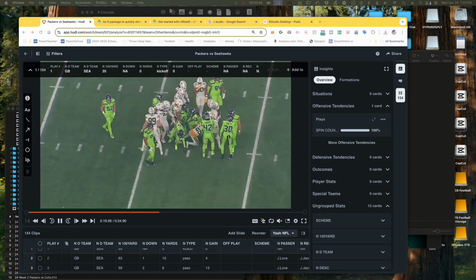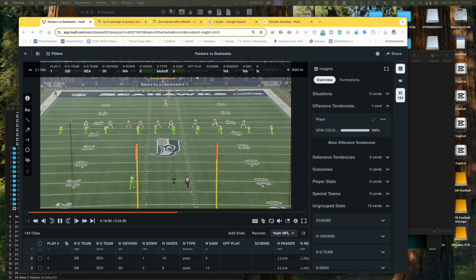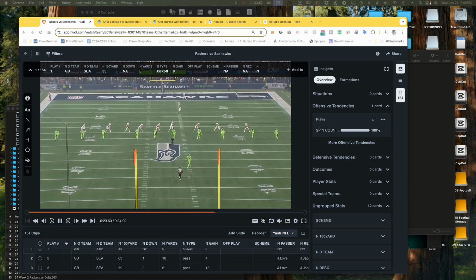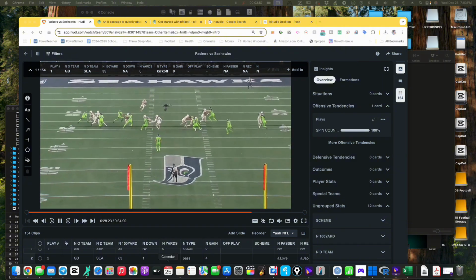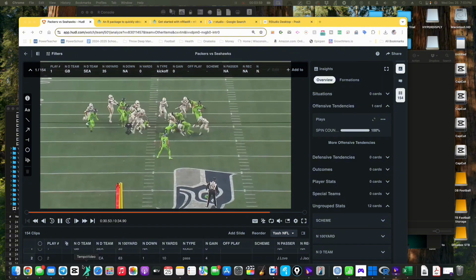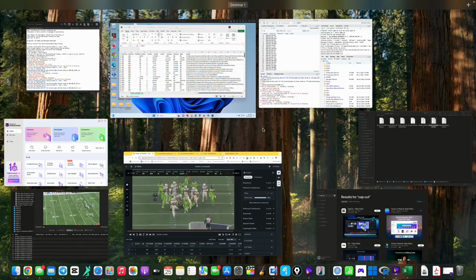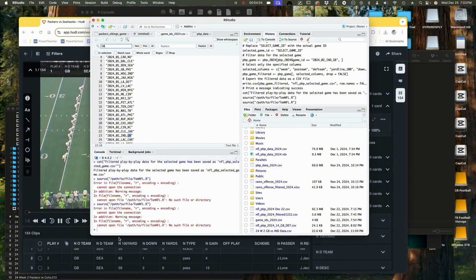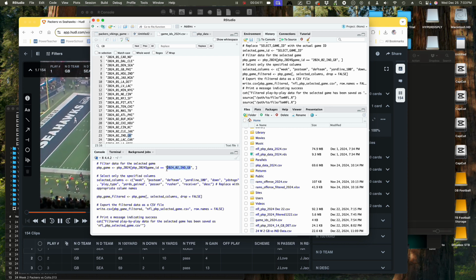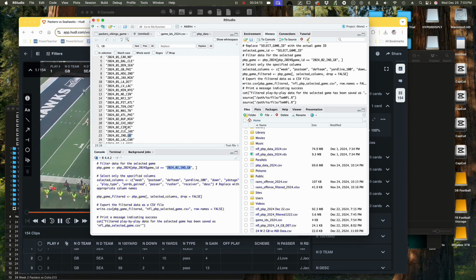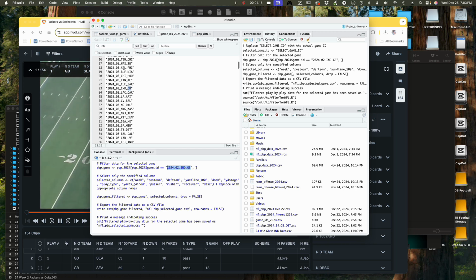I'm going to show you the script that I'm using. I'm going to paste it in, and I will include it at the bottom in the comments. So let's find R Studio. Okay, so I'm going to paste it in. This right here would need to get changed to match your game ID. Up here are all of my game IDs. I have those just open right now.